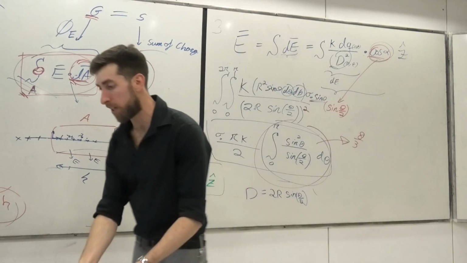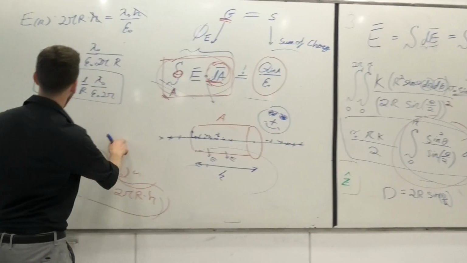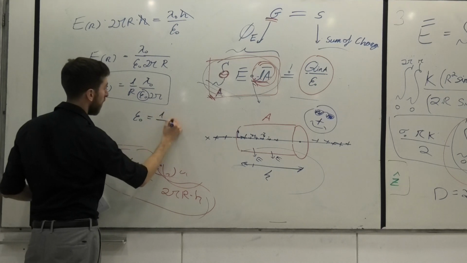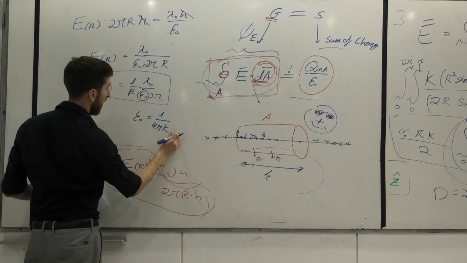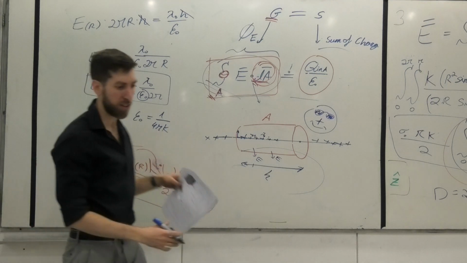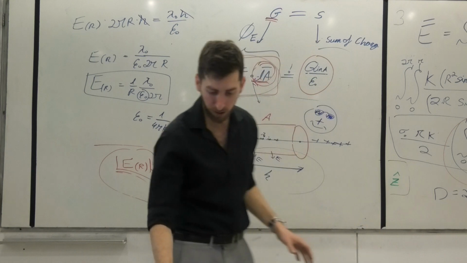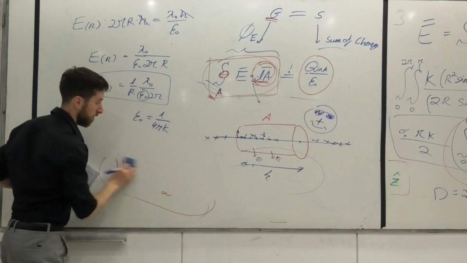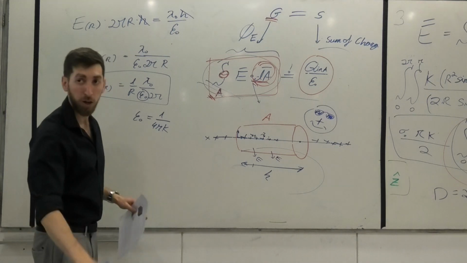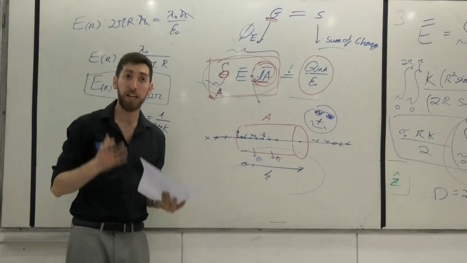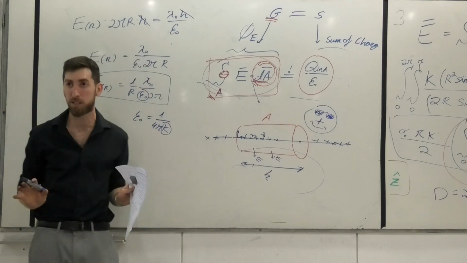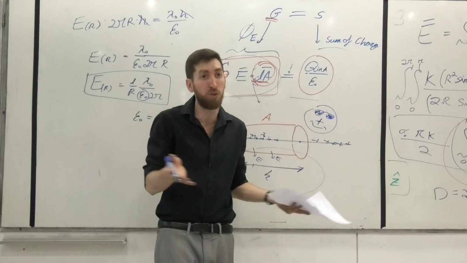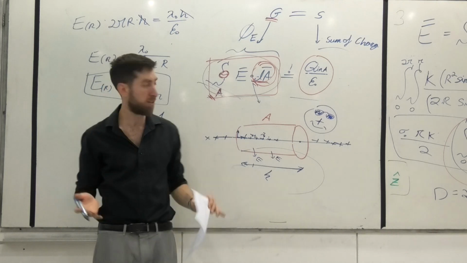Let's go back to this board. Epsilon equals 1/4πk. Remember it? I have it in the book, I think. Is there any meaning for this? Because it just shows up randomly in all the questions. It's a constant. K was a constant found in experiments. You have different K for different units of measurement. They said, okay, I have this force, but I need to fix it by this constant, K.